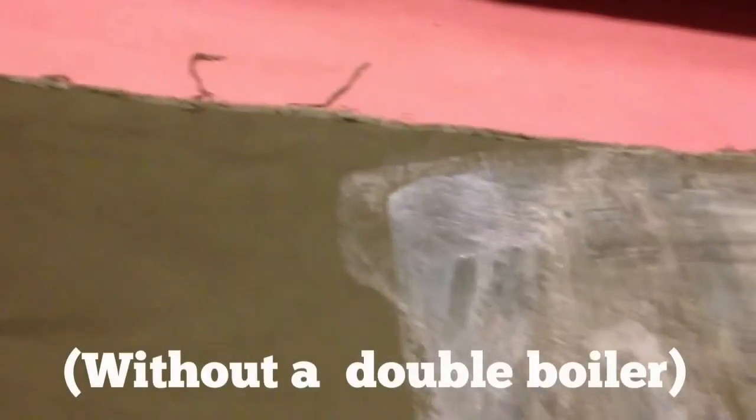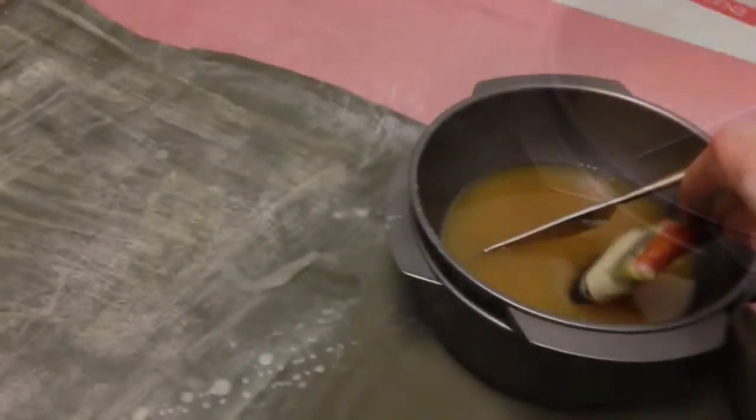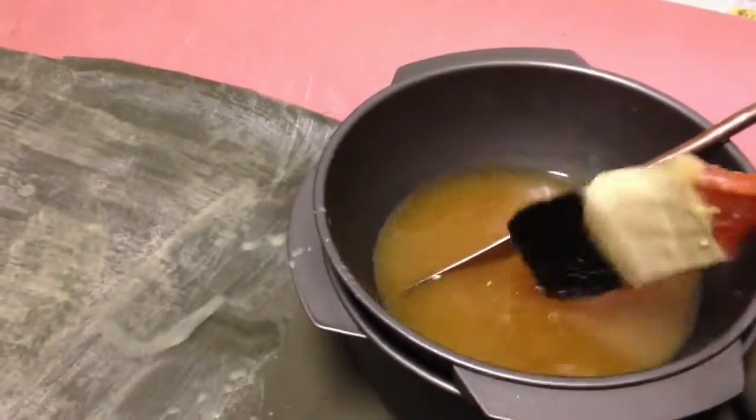Another good thing about the double boiler is that you can take it off the pan and there's hot water in there keeping the wax warm. So you can bring it down from the stovetop for longer. If you're just working off the stovetop, you either have to go back up to get molten wax, or when you grab the wax off the stove it will cool down pretty quick. Because of the paper back there, I can spread the wax all the way to the edge of the fabric. You know you need to start warming the wax back up simply when it starts to thicken — when it gets a skin on top. This is going to stay molten for a good amount of time because of that hot water underneath the pan.